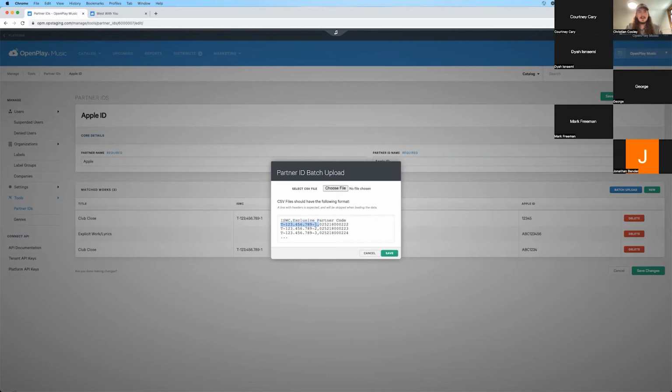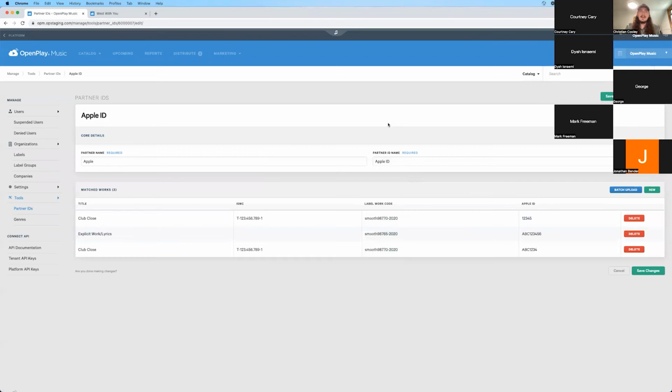If it's the ISWC or the label work code, you add this on the left side, separated by a comma, and then you add your new partner code that you want, in this case, our Apple ID, and you upload that file, and now it will give you a full batch of whatever codes that you had there.